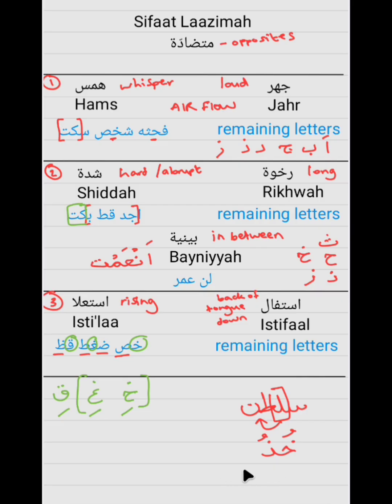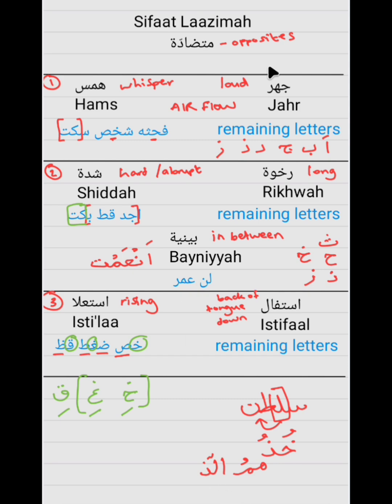Another example is the mim. When you have a dhamma on the letter mim, say for example you have ha mim joining to alladhi, humulladhi, we must be very careful not to make it humulladhi, making the mim full going into the lam. All of the letters in these two words are empty mouth letters. Ha, mim, lam, and dhal are all empty mouth letters. So the back of the tongue needs to be down throughout the entire pronunciation of these letters. Humulladhina, for example.